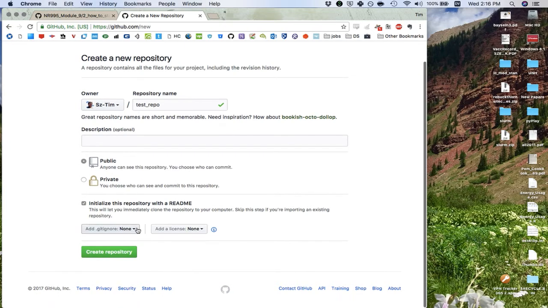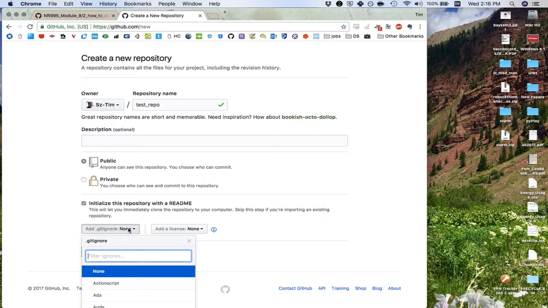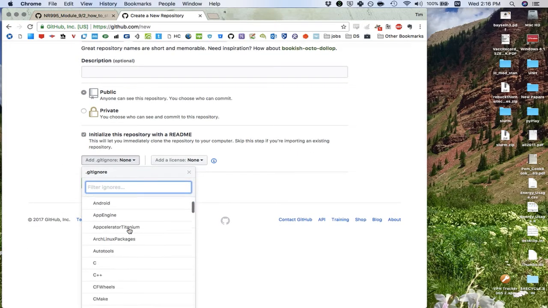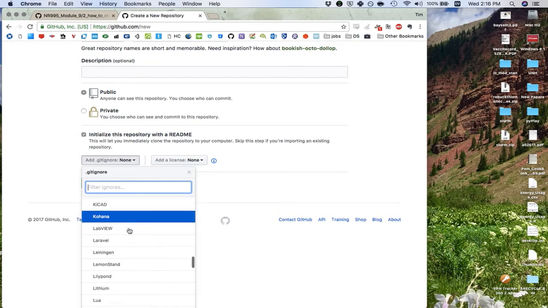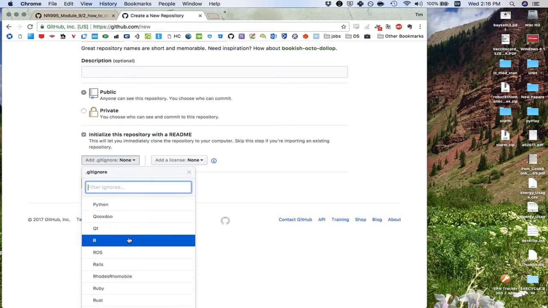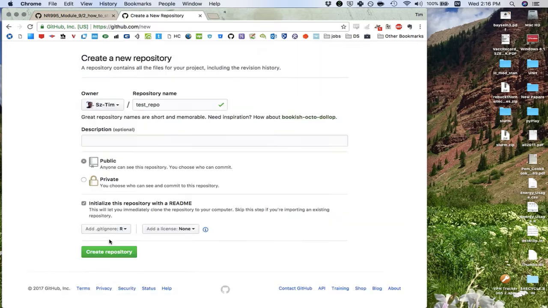These other two options: you have the option of adding a .gitignore file, and this is basically just a file that tells Git what it should not pay attention to. Git is keeping track of all the files within your folder, except for the ones you say not to. And if you scroll down, you can select R, since we're creating an R project. That sets it to some of the default files that R creates that you don't necessarily want to track, like some of the things that happened in the background.